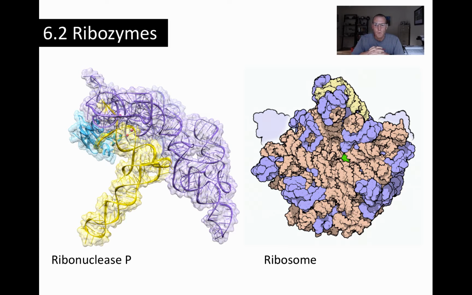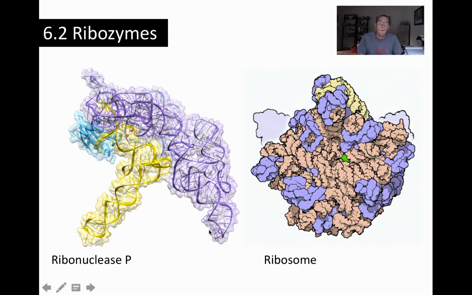First one here on the left is ribonuclease P, and that's a ribozyme that is involved in the maturation of transfer RNAs to produce the functional form of the tRNA that can carry amino acids around the cell. So ribonuclease P cleaves the tRNA to produce an active form of that molecule. And as well as the RNA in ribonuclease P that's catalytic, there's a protein scaffold as well, and you can see the RNA molecule in this ribbon structure in the background, and then you can just see a shadow of some protein component as well.